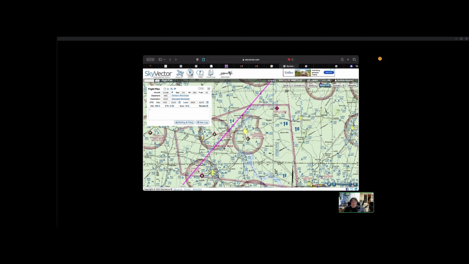So let me ask you this. Do you think VFR pilots are allowed to fly through there? I'm pretty sure, yes, if they have permission. Yeah, absolutely. So MOAs are actually designed to separate IFR traffic from military activity, so VFR pilots are totally allowed to fly through MOAs. The only thing we want to do is confirm that it's not active. Usually in the legend of the chart, there's a radio frequency we can check in, or we can see who owns that airspace, and they'll tell you when it's active and when it's not. But the short answer is, yeah, you're absolutely allowed to fly through there. So no worries. We're still good to go.